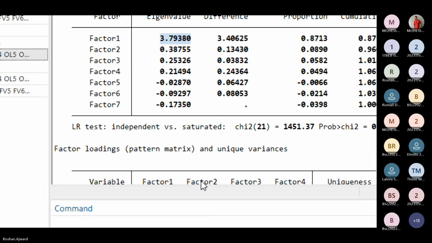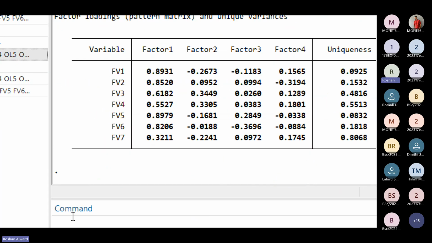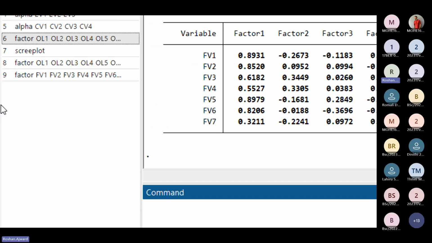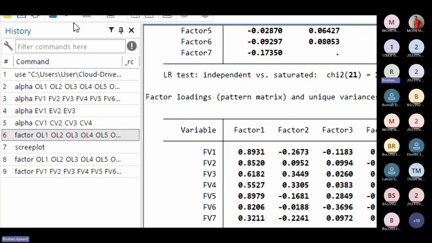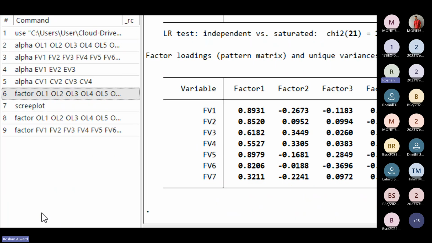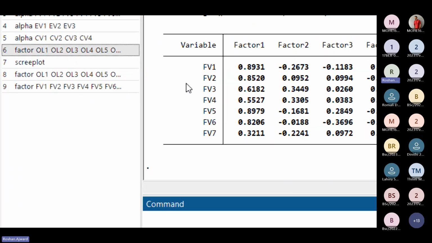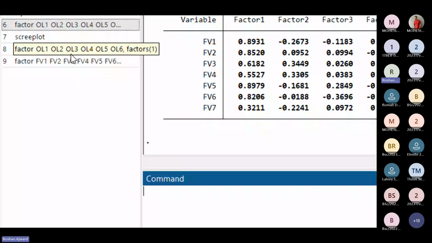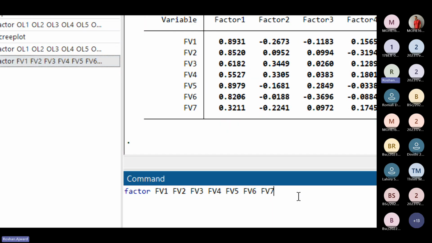Very good. Then what we can do is draw a scree plot diagram and confirm that, or we can force it to 1. You're going to go to the history again, and if you click on a command that was given earlier, it will come into the command line again.